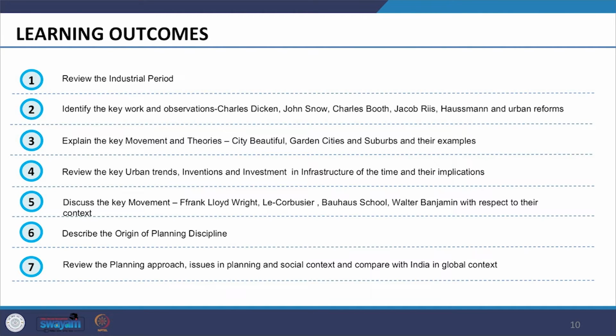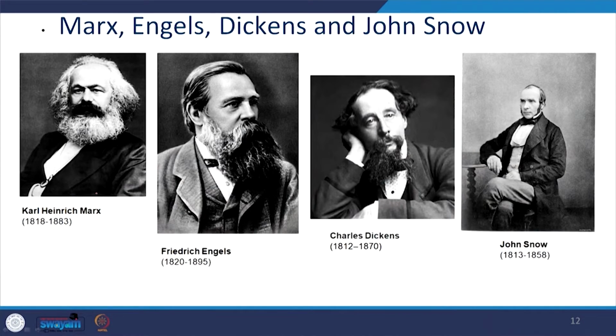We saw in the previous class that the industrial city was dirty and chaotic. And by the mid-19th century, urban thinkers such as Marx, Engels, Dickens, and John Snow began to highlight the problems of the modern city through their research. The period was unstable. Tensions were creating. We saw transformation and saw new groups forming of urban poor and urban elite.